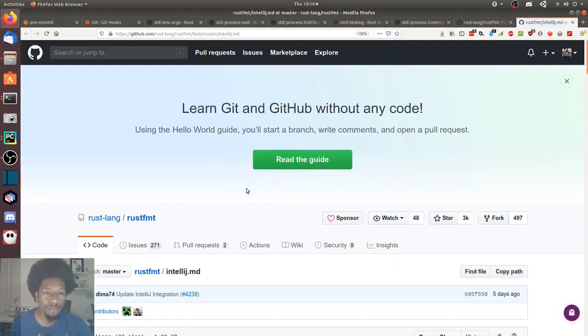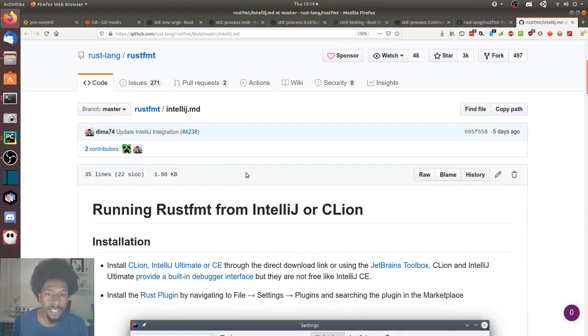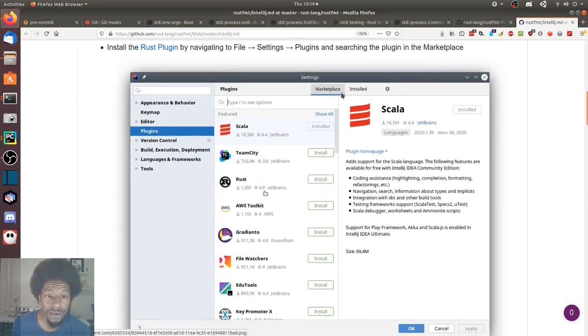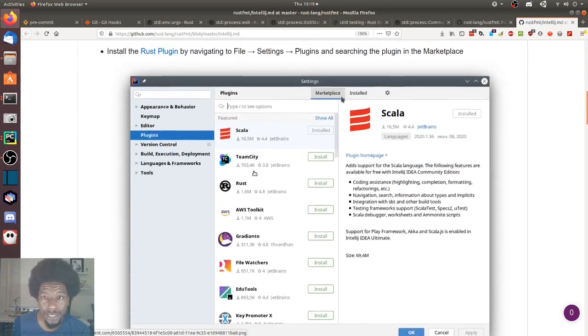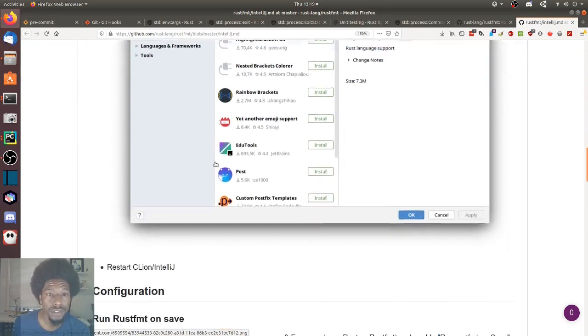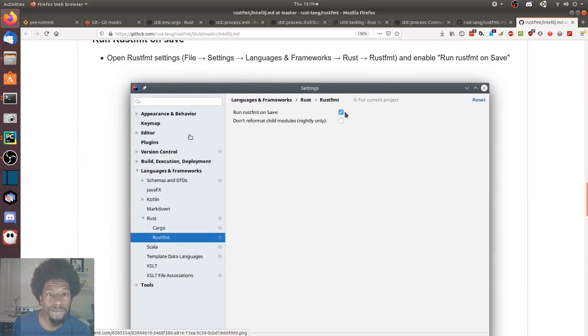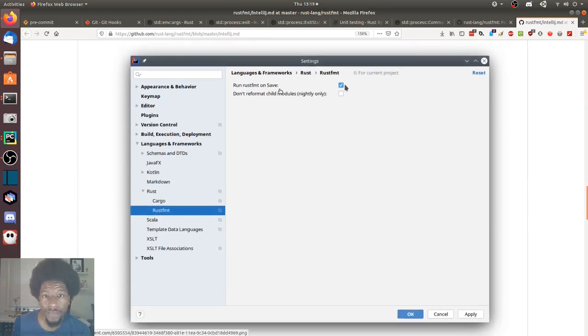And I'm using PyCharm currently, so IntelliJ is the company, or at least the parent product, seemingly. And the instructions for that are make sure the plugin is installed, and then File, Settings, Languages and Frameworks, Rust, Rustfmt. So all the way here, and then you can make sure it formats automatically on save.